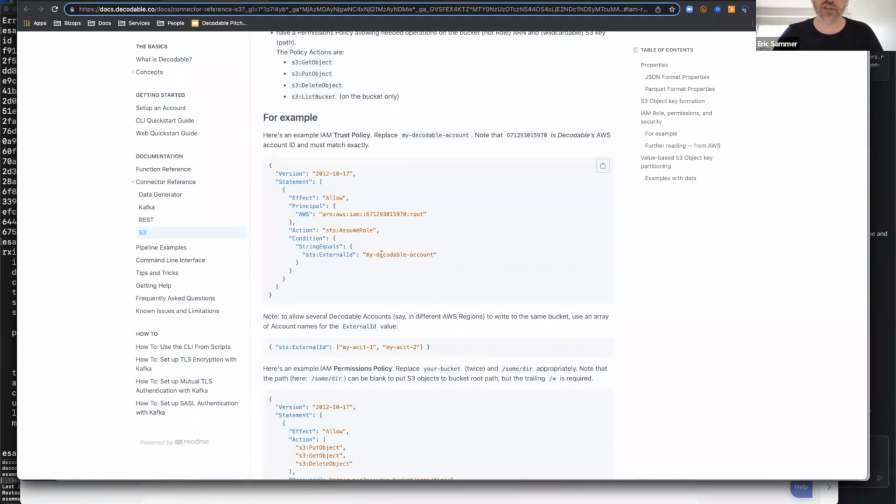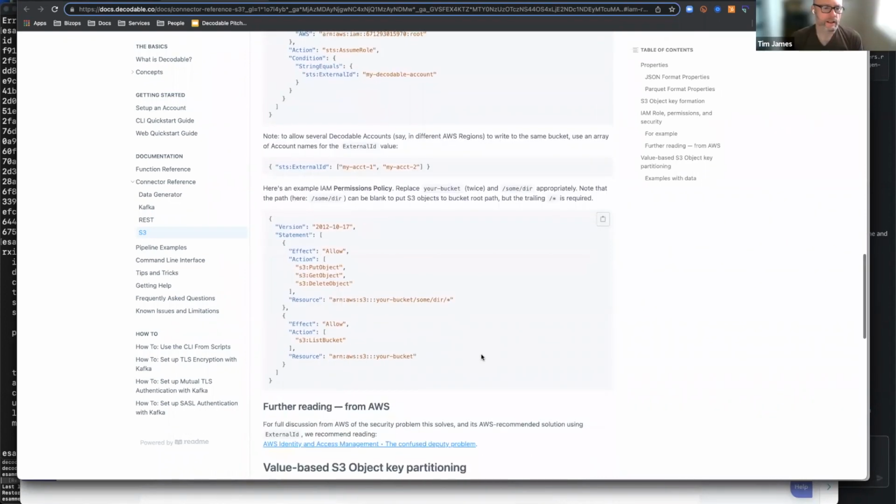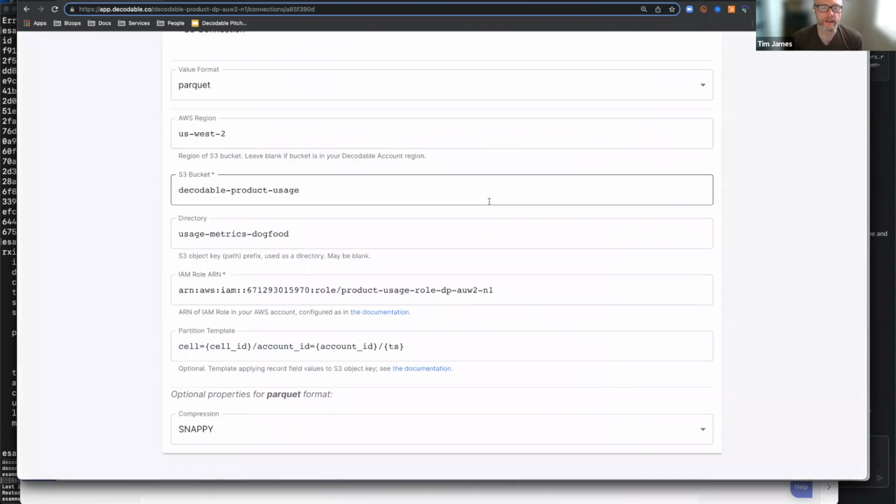And there's this additional check, the external ID part, that ensures that not arbitrary people can assume this role and write to this. So there's a bi-directional trust thing that happens here. That's right. Decodable will only access your S3 bucket in terms of your Decodable account. So no one else's Decodable account can access your S3 bucket while maintaining no secrets in this security regime. So there's nothing to compromise. Right.